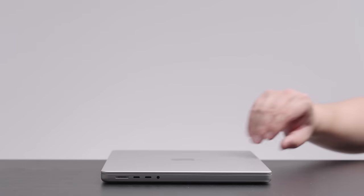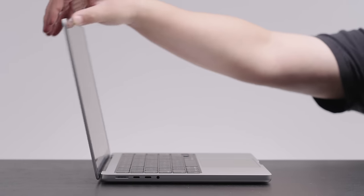Would I get one? Here's the deal. I'm saying that I love it because I didn't pay for it. If you don't need to upgrade, then just wait a bit. When you look at a machine that's so small and you tell yourself that it's almost $4,000, you kind of start to think, is it justifiable? Because if I can't use it in a professional environment, then where am I going to use it?